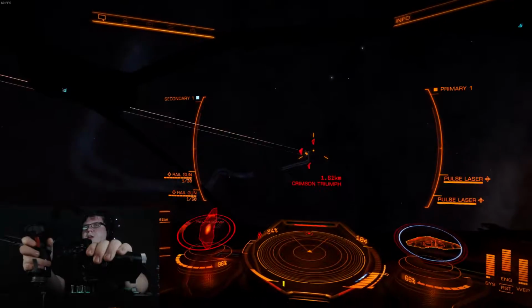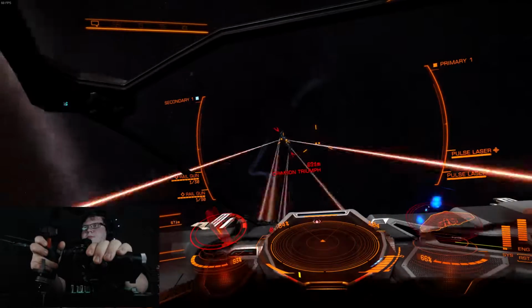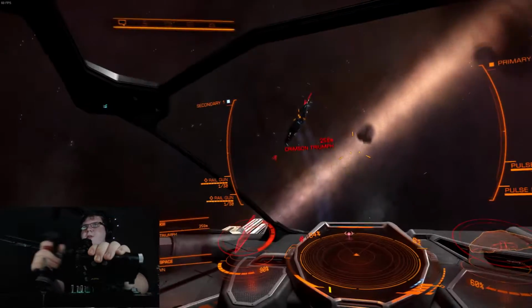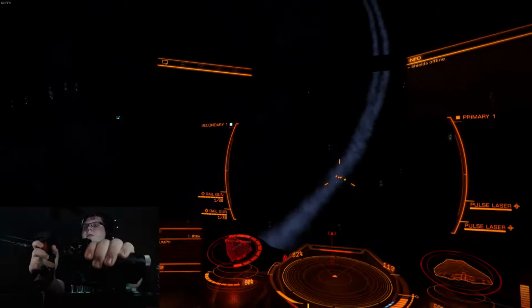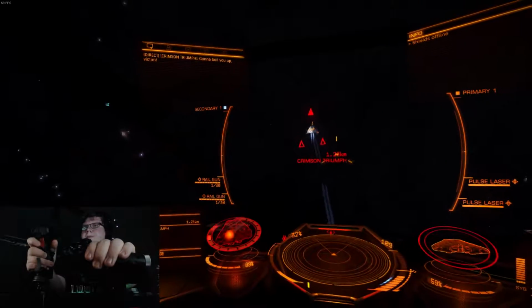It's frustrating right now. Shields offline. There go my shields. Taking damage. Putting power into shields. Going around. Come on. There we go. Got him.